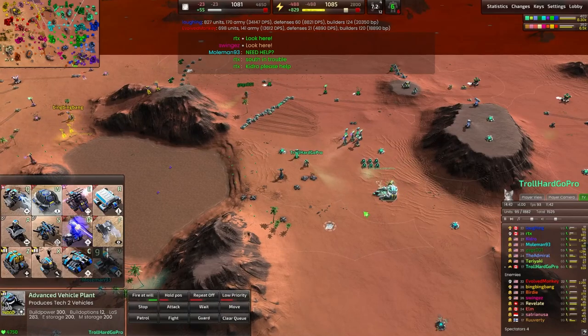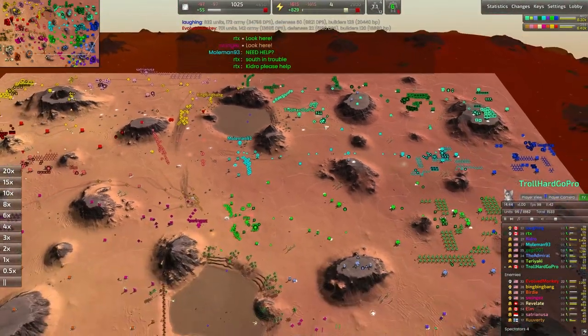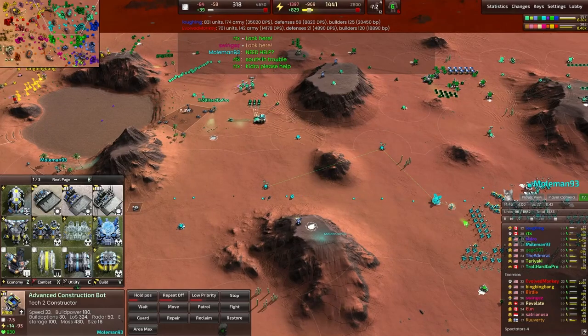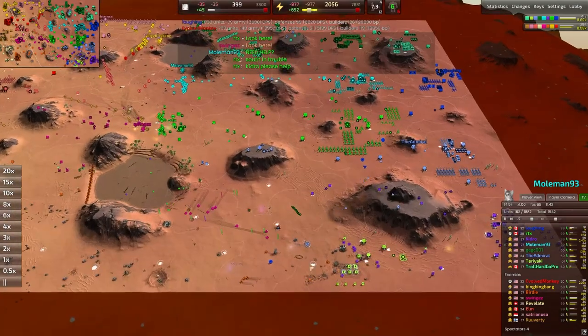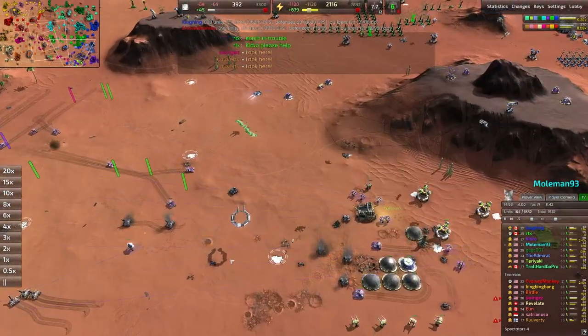Now we see Mauser coming out for Troll Hard GoPro. That's a pretty funny name. I'd love to see these metal extractors being upgraded. It looks like, yeah, we do have a cute, so that's quite nice. Whichever team can upgrade their metal extractors first is usually going to be in a much better position here.